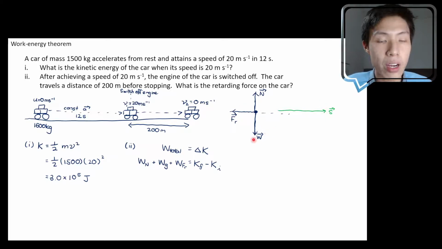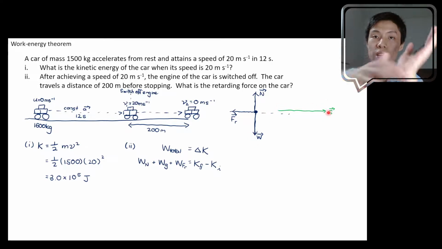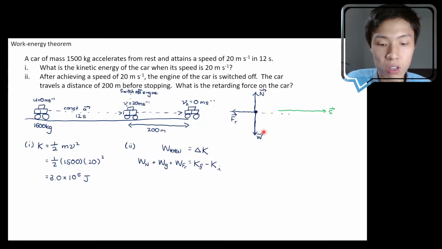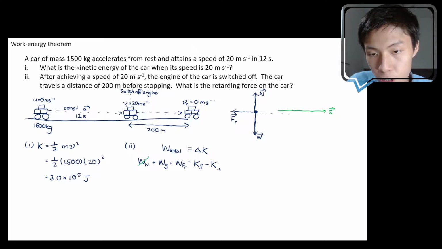And the work done by gravity, or the work done by weight here, will be 0 as well because the weight and the displacement are also at 90 degrees. So since these two forces are at 90 degrees to the displacement, you should expect no work done by these two forces. So what can you see? The work done by the normal force will be equal to 0. The work done by gravity will be equal to 0 because they are at 90 degrees.